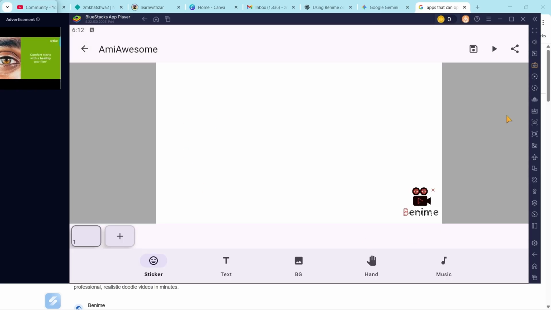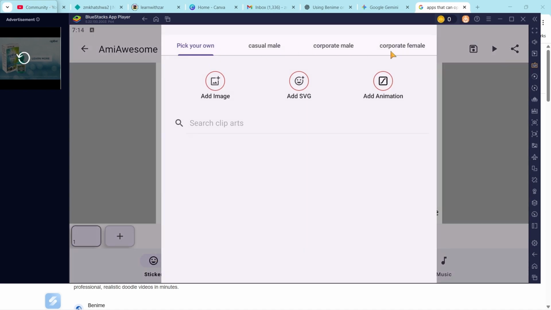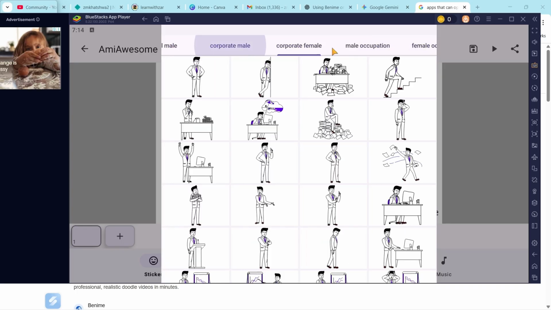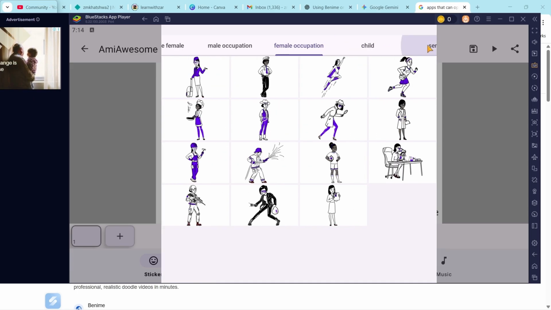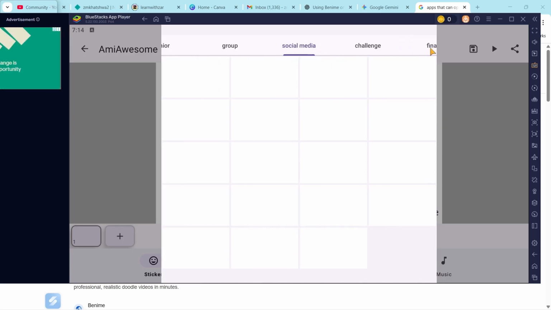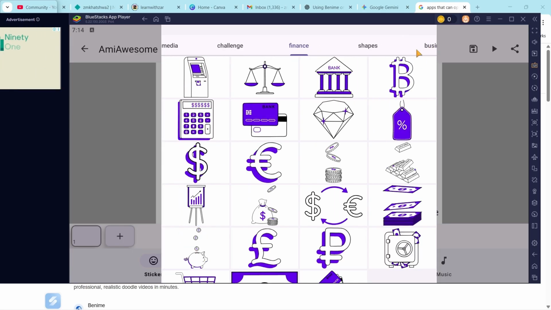You're able to create your whiteboard animation. These are your slides and your canvases for when you start creating. You can use the app stickers or you can use your own stickers. So if we click on sticker, it opens up a menu of different stickers that the app has for us. You can scroll and look and see which one talks to you for the animation that you want to create. They even have beautiful animations, moving stickers that you can use for your animation.